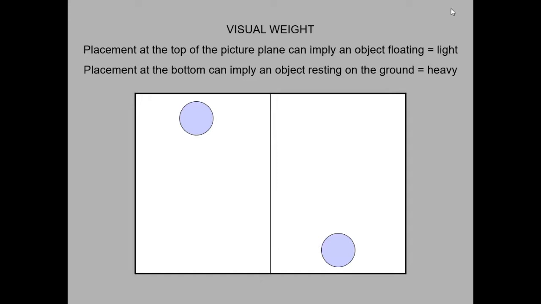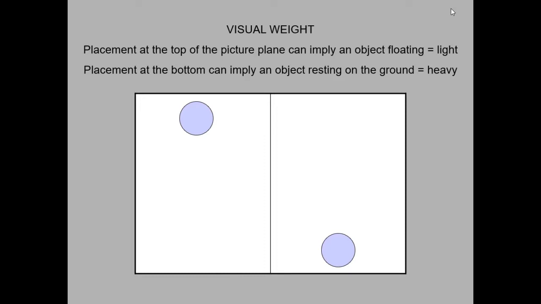That's our issue today. So one of the first things that I like to talk about when we start thinking about space is a concept of what we call visual weight. So on the screen right now, you see two circles. One is placed really high in the picture plane. What we call the picture plane is the boundary, the surface that an image, a drawing, or a painting takes up. It could be called the plane, the surface of the drawing or painting, edged by the picture frame around the rectangle. And you see one of those circles is near the top of the picture plane, but another is near the bottom.